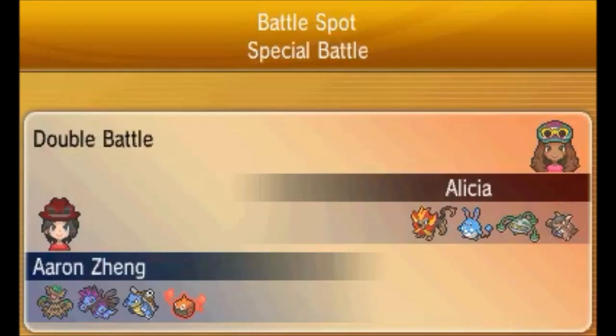Once again, I misplayed with the Hydreigon. I realized that right after I inserted my moves, and I was like, oh boy, I'm probably going to lose Hydreigon this turn, aren't I? Which is exactly what happened, but Trevenant was able to pull it back, and Blastoise was able to pick up the most important knockout of the game, if you ask me, on Pyroar.